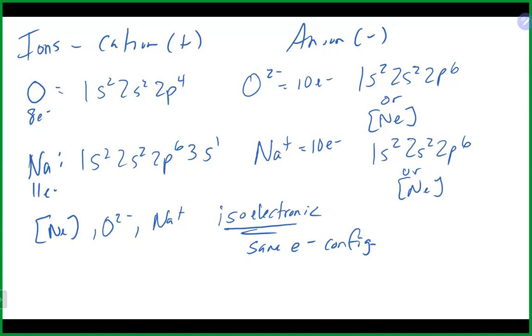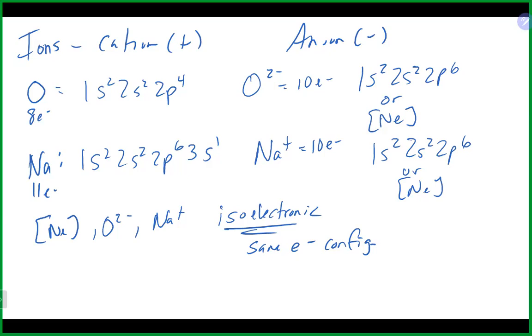So there are things that are isoelectronic, representative elements, which are guys sort of on the side, outside of the transition metal region. When they lose and gain electrons, they will end up with the same electron configurations as noble gases. So nonmetals will gain electrons, go forward on the periodic table to the noble gas that comes after them. And metals, like we talked about with bonding, will lose electrons and back up on the periodic table to the noble gas that comes right before them. And again, that's pretty much the purpose of all types of bonding, as we talked about. Ionic, covalent bonding is for everybody to get that same electron configuration as the noble gases.